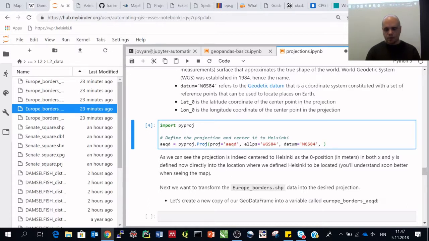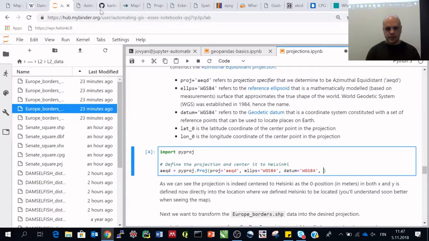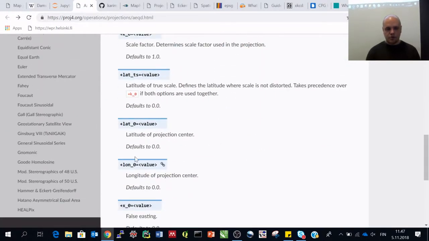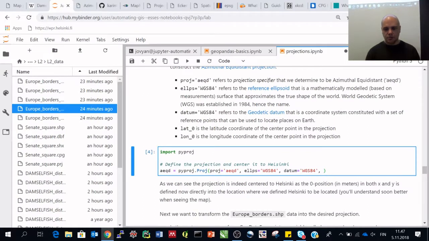And then what we want to update is exactly those lat_0 and lon_0 values to center our projection. So we will call lat_0 equals, and where do we want to center it? Well, it's the Helsinki latitude.